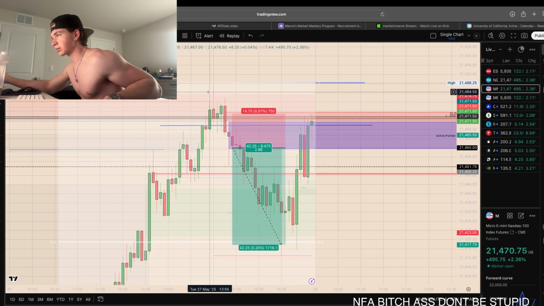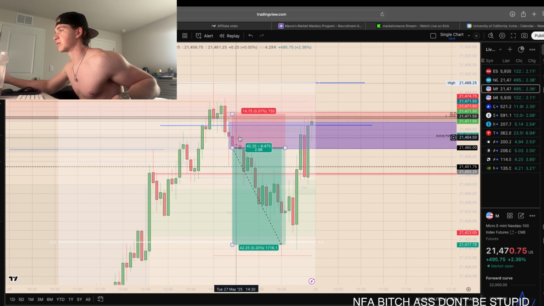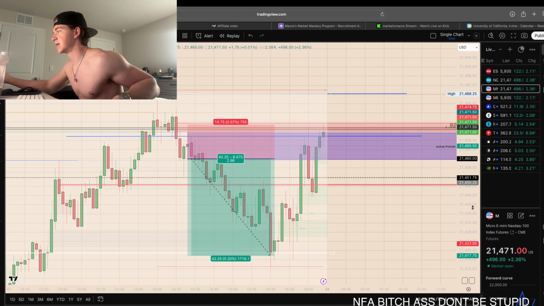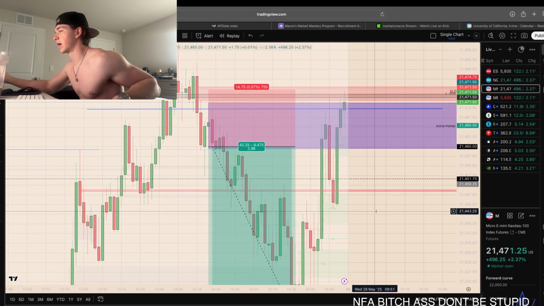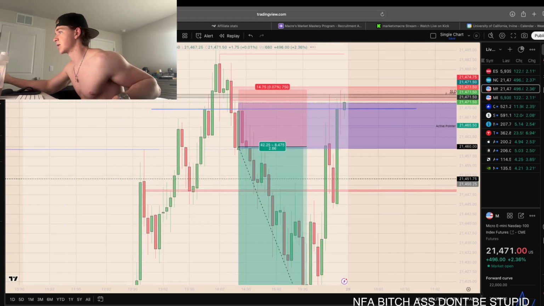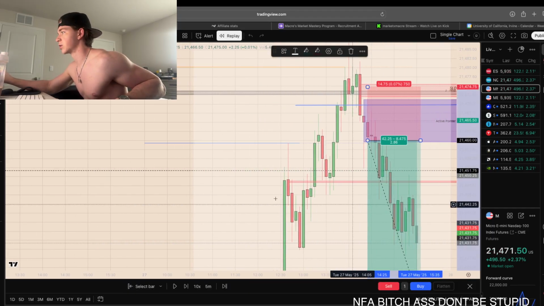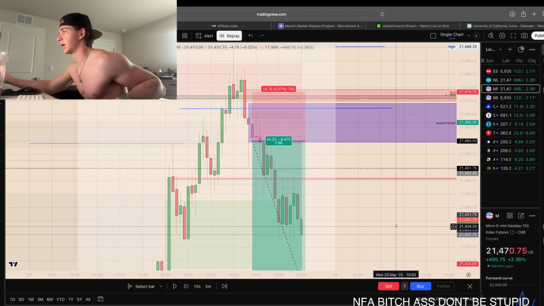In this case, we get in after the validation of our fair value gaps. I want to see fair value gaps form right outside this pointer break. And you'll see we did consistently create fair value gaps. That's all I care about. As long as we respect the pointer and are making inefficient moves to the downside, that's all I really care about. No fair value gaps are being maintained, but we are inefficiently breaking, right? You can see if I go here to the end of the trade, you'll see we have 5 minute fair value gaps forming outside of the pointer, directly outside of the pointer.